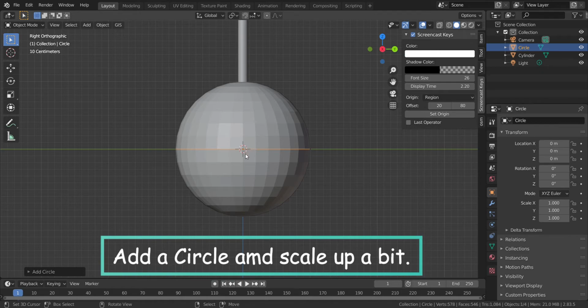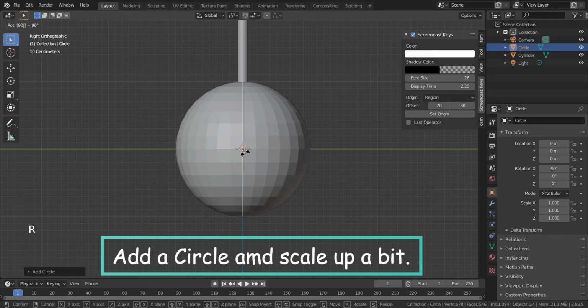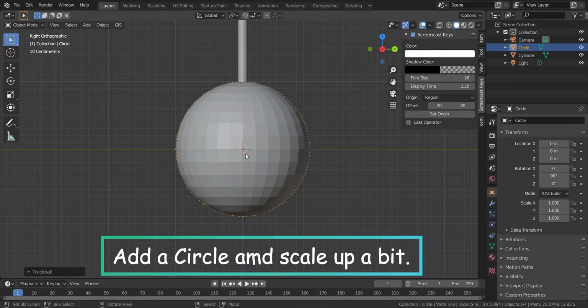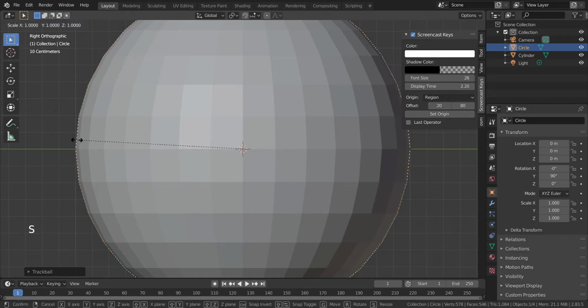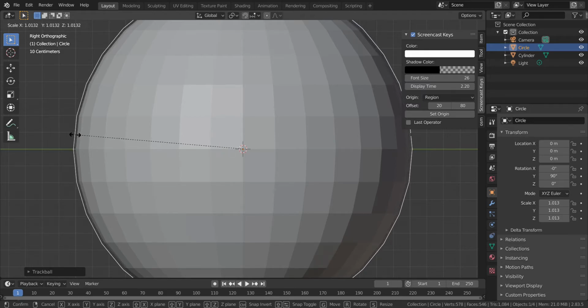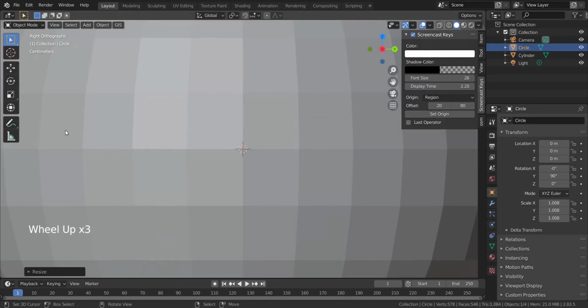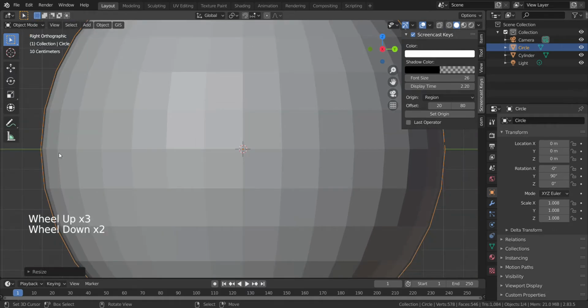For that, just press R 90 degrees and again R. Now your circle is aligned with your sphere. Then scale your circle a little bit. Now it's fine. We have just scaled our circle a very small amount.